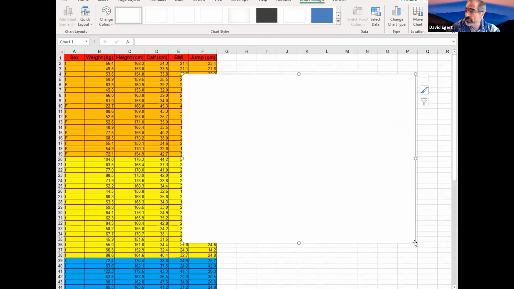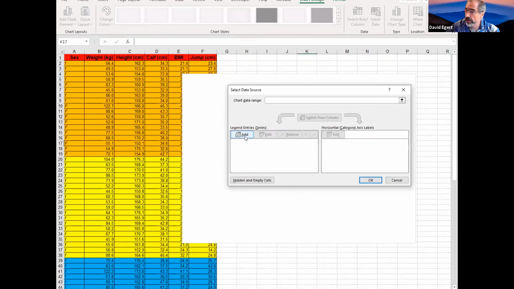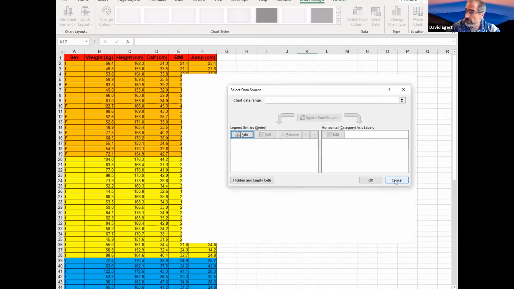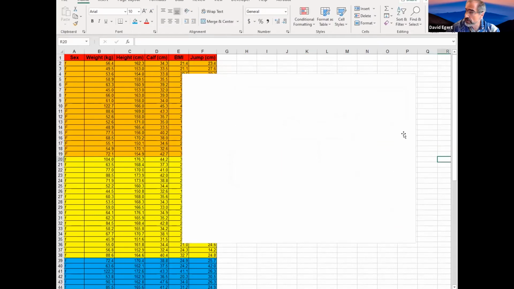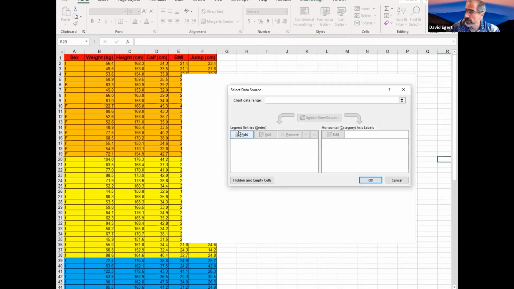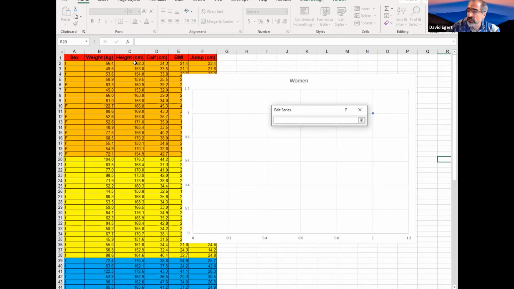And again, we're going to have to select data. Let's add a series. The series is going to have a name. The first one is going to be women. The X values are going to be the heights, but just the heights for the women.